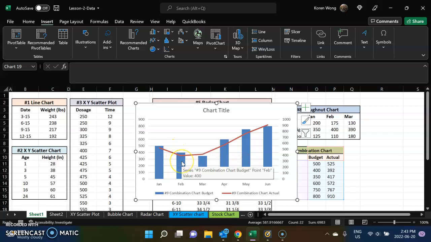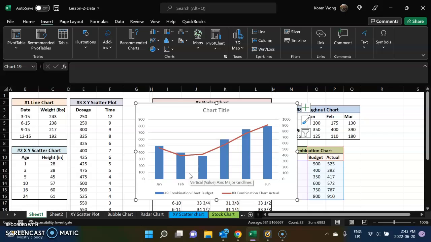And if you hover over here, it says the value is 400. Hover over here, 392. So you can always play around with it, and this is better if you're running a business or a small business and you want to know the exact resources that you have used and compared.